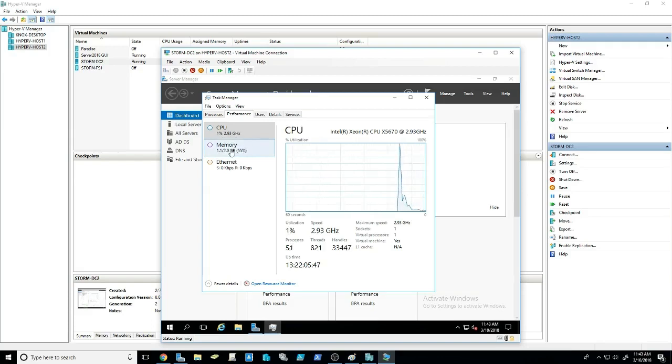So that's getting started with virtualization. That's what virtualization does, and Microsoft does it in Hyper-V. You can get started with Windows 10 Pro and an evaluation copy of Windows Server 2016. Download those RSAT tools and go ahead and get started with that. Get out there and give it a shot.